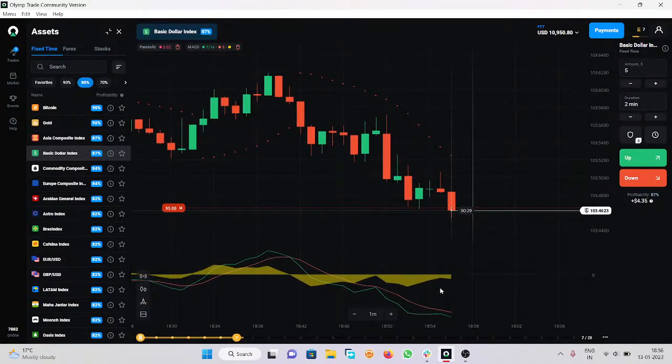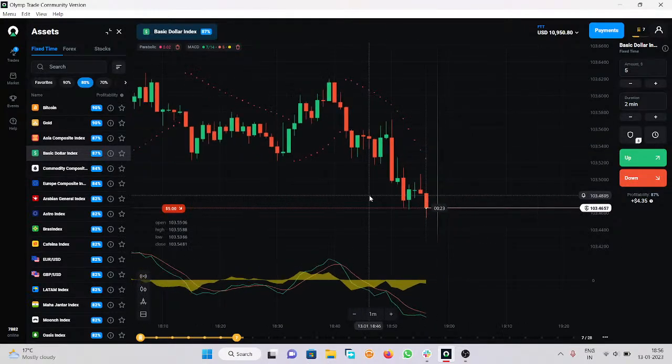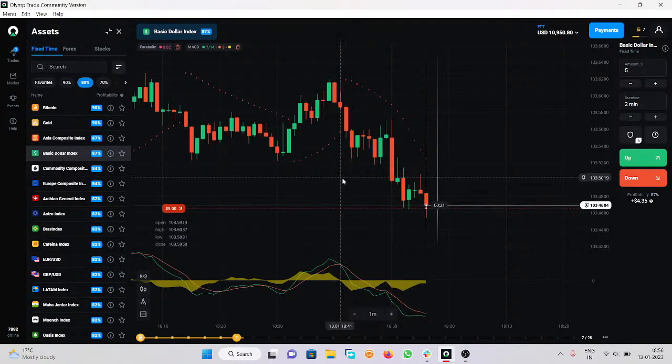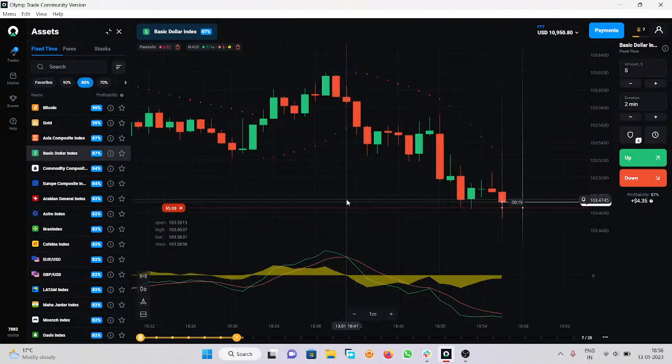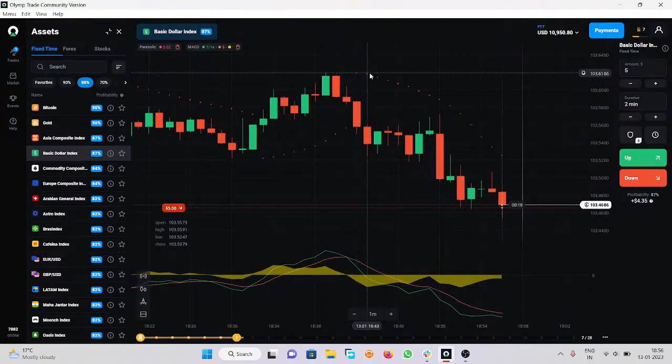I just opened the trade as per the trend of the MACD because I saw it coming up, and suddenly it showed a signal which is down. So I just opened a trade. However, it's always better, whenever you are going to open the trade, to open it once you see the trend coming from the starting.